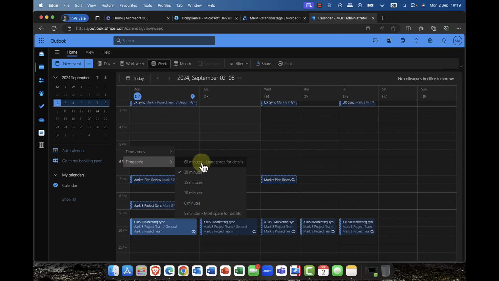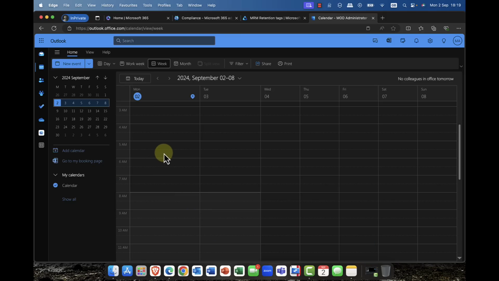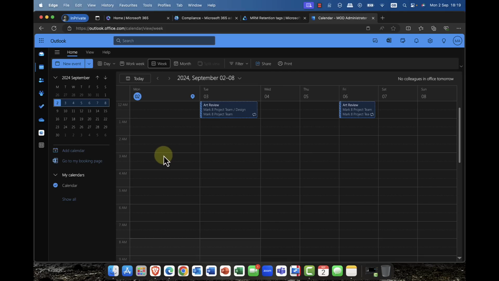Absolutely, you can customize this. So in other words, you can have it in blocks of 60 minutes, 15, 30, 10, and you can even go in 5 minutes if you really want that. So if I move to 60 minutes, you can see that you get less detail. And likewise, you can also expand it back to 30 minutes and get more detail if you want to.